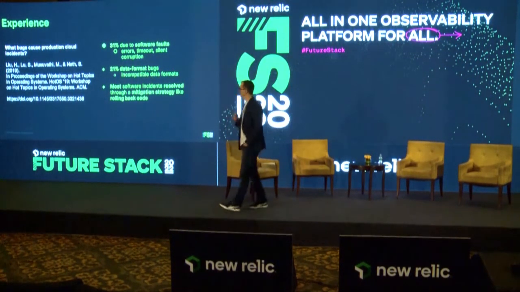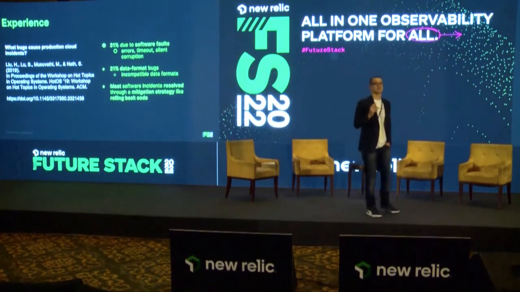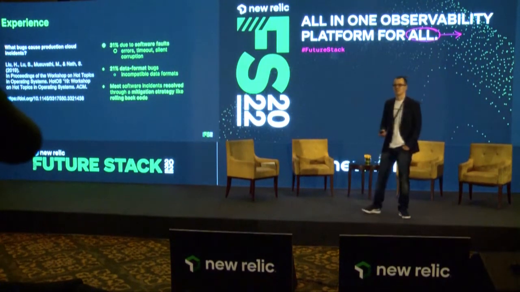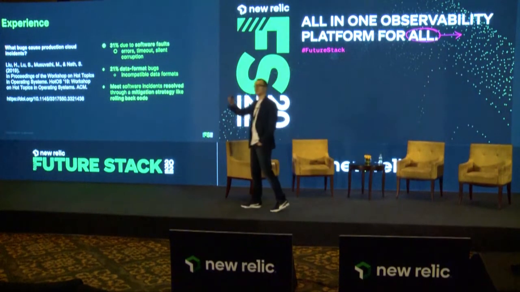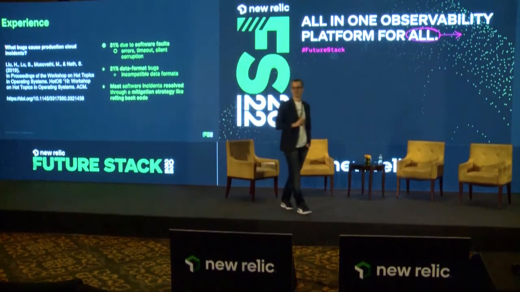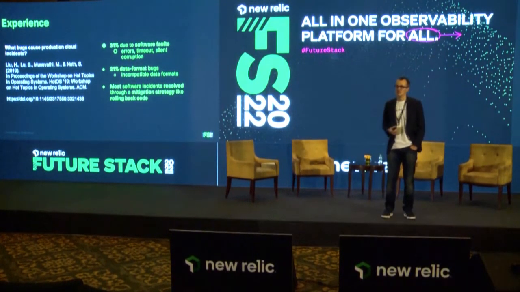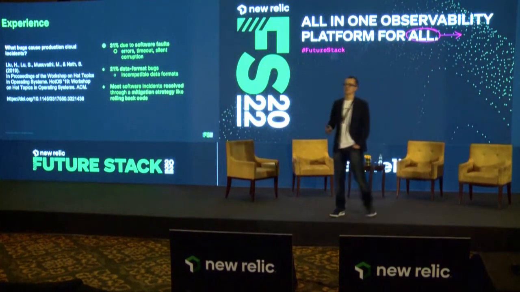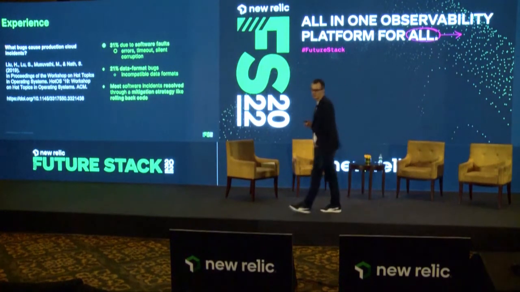Interestingly, what they also found is most software incidents were resolved through mitigation strategies. So they're not trying to find the root cause during the incident, they're just trying to find a way to mitigate it as quickly as possible, and then go back later and find the root cause. And in my view, this is the only way you're going to get down to like a 15-minute mean time to repair, right? You have to mitigate. Don't try and solve it right then and there, because you'll never get the 15-minute recovery.